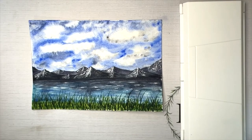This piece really turned out well. Full disclosure, on this one, I did use a little bit of Dr. Paige Martin's Bleedproof White on the mountains. Otherwise, you wouldn't be able to get that. But I did not use any white anything on the clouds. That's just wet paper and me using clean water and a couple of the colors of the watercolor. So I think that turned out amazingly well.